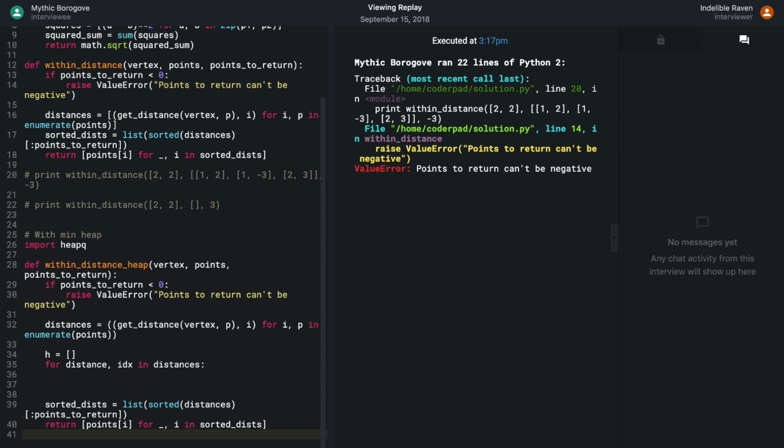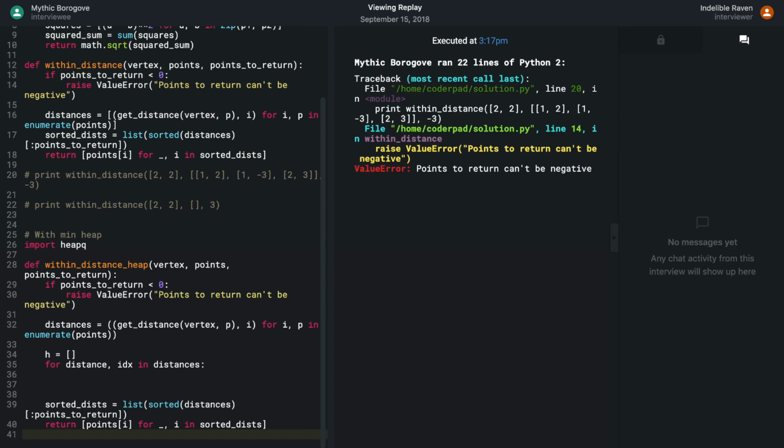With a lazy evaluated generator, instead of actually materializing this into a list, it becomes a generator, which you can think of like an iterator in Java. It has a next and whatever, and when you say for something in that, it materializes the items one at a time. Cool, that works then. Great. So we look at each distance and index, and then we add it to the heap, and possibly pop something off if it's too big.